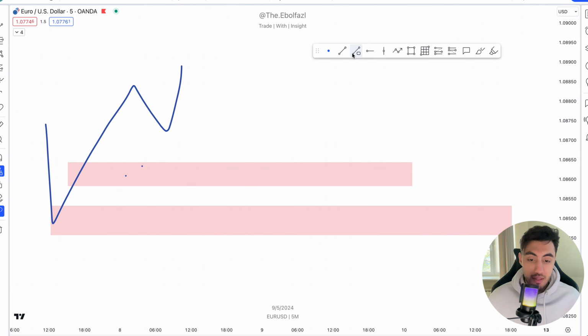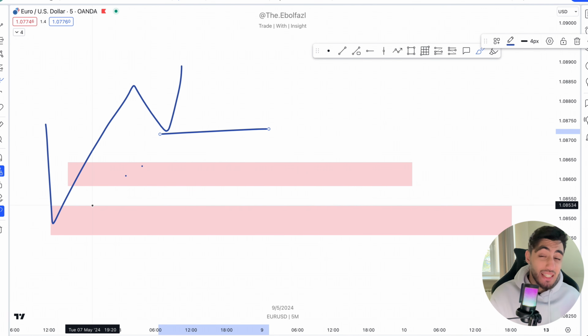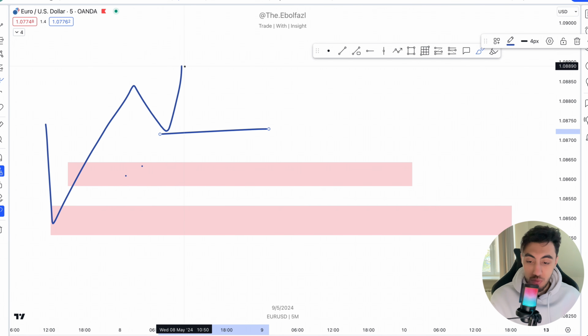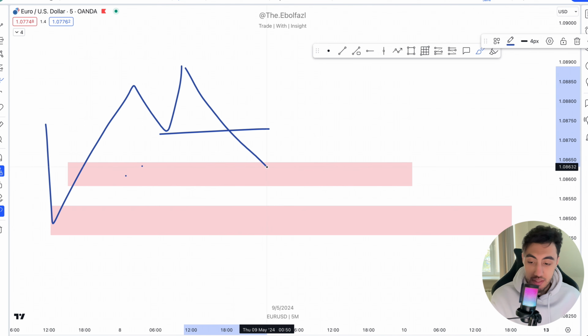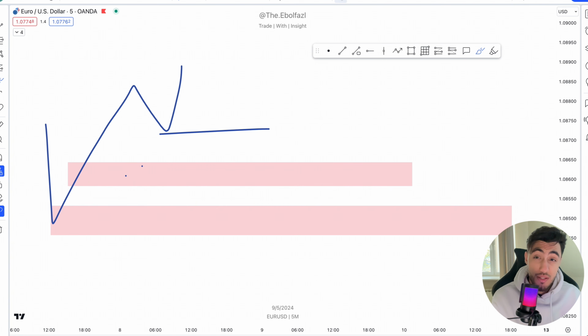Okay, here is the liquidity. The valid POI must be the nearest POI to the liquidity. Okay, we can expect price to take out this liquidity and come and give us the reaction here. No, price is going to take the liquidity as fast as possible and give the reaction so fast.